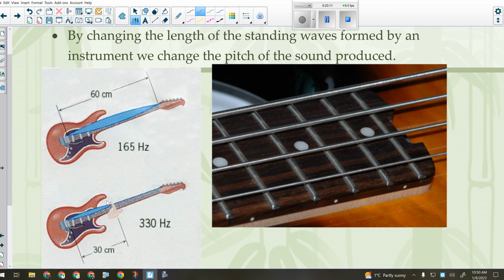It's why all string instruments have a similar kind of hourglass shape to them. Okay? That allows for resonance, for a standing wave pattern to form inside of there. The whole body of the guitar will resonate and produce a louder sound. If you cover up the hole and do that, you don't hear anything, because those waves are not allowed to bounce around inside, interfere constructively with each other, and naturally amplify the sound.